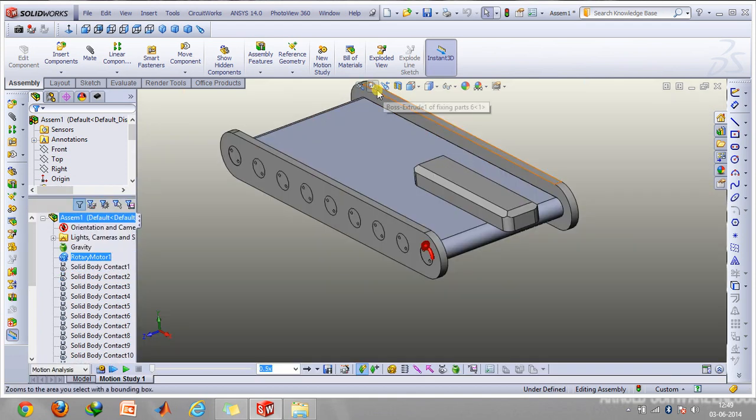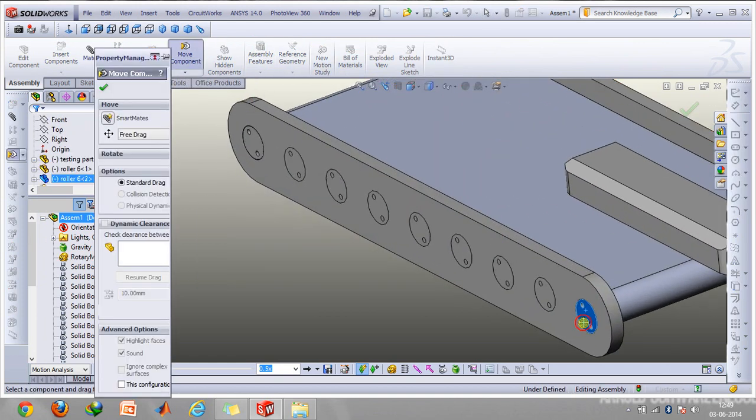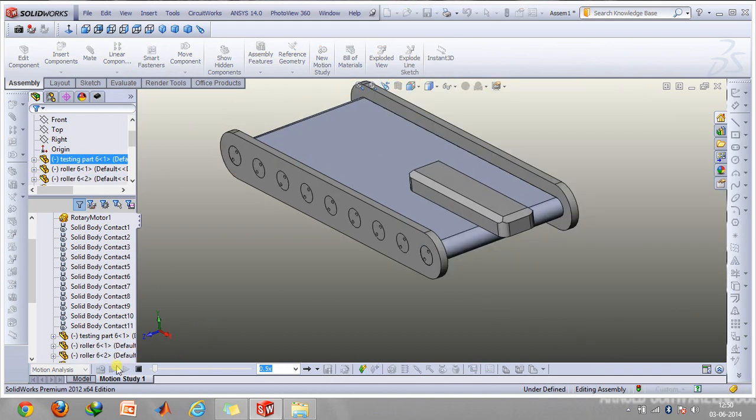And again, if I just move up all the components, as you can observe, all the rollers are mated in such a way that they move together. If you are using the linear component option, the mates also are copied so that you get this complete moving of the other components as well. So enable the gravity and then just click on play motion, and this is how you'll get your animation created.